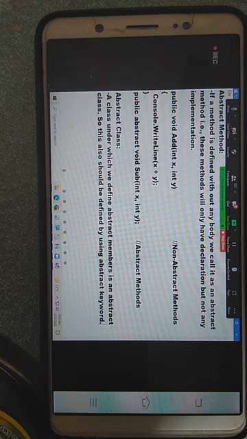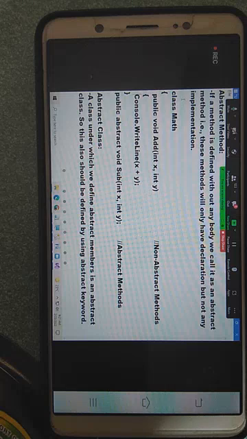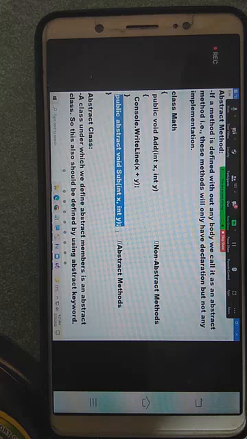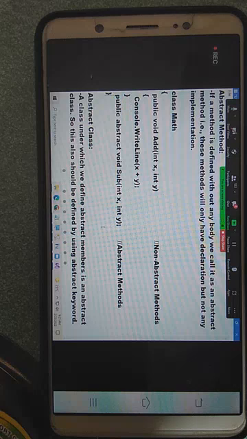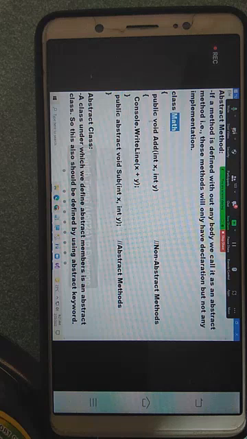Where do you write a method here? Can you write a method directly here? Every method should be inside a class. If you want to write those two methods, you need a container. What will contain it? A class. So let me put this code in a class here. Class Math. Now you see where this code is? Inside a class. Now tell me, does this class contain an abstract member or not? Yes.